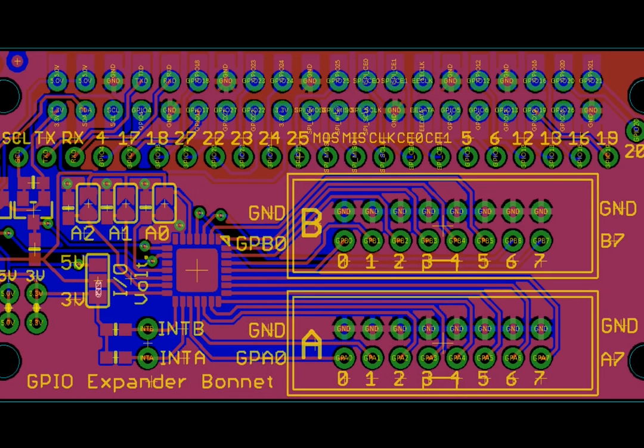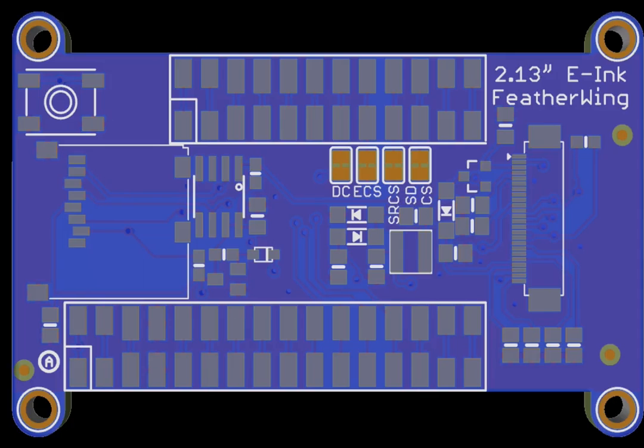I've got this GPIO expander bonnet. One of the cool things is we've done a ton of CircuitPython code — from summer through winter last year — porting libraries for all our different chips into Pi (Blinka), our compatibility layer, so the Raspberry Pi can use them. It's worked out really well. We've got 125 libraries now, so there's already a library for the GPIO expander. The support is already built into Blinka and it'll be ready to rock the moment the hardware is done.